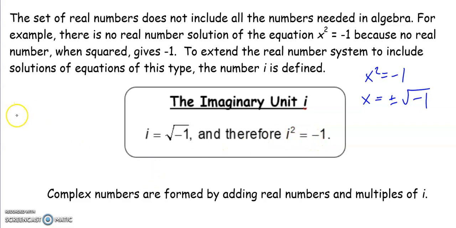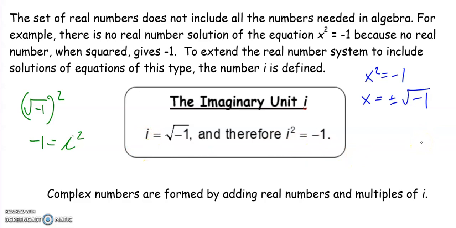The reason why is we can see right here, i equals the square root of -1. So if we take the square root of -1 and we square it, squaring a square root just leaves the value by itself. So -1 is i squared. I like to write the i in cursive because I can't do an italic.